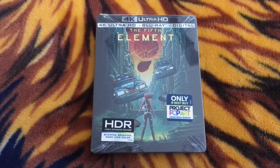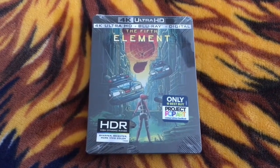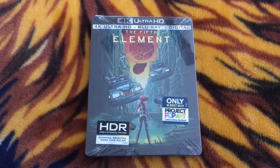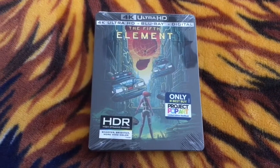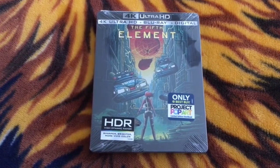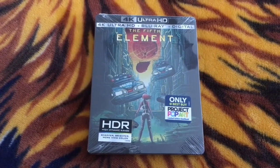This is the second time that Best Buy has released this Steelbook for The 5th Element, because the first time around they sold this Steelbook, it had the inferior Blu-ray release from back in 2006 when Blu-ray was in its infancy stages. That first 5th Element Steelbook had the original Blu-ray with the very bad transfer. But now this new Steelbook with the 4K Ultra HD and the Blu-ray includes all the special features that were ported over to the previous Blu-ray re-releases like the Supreme Cinema Series Edition.